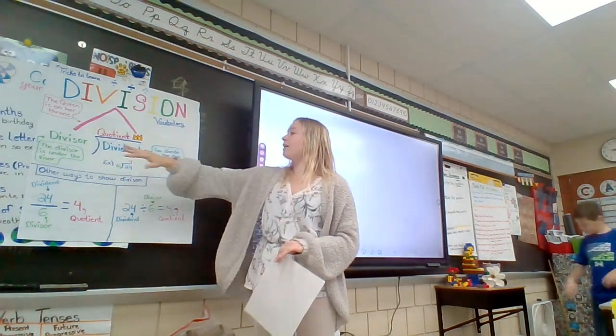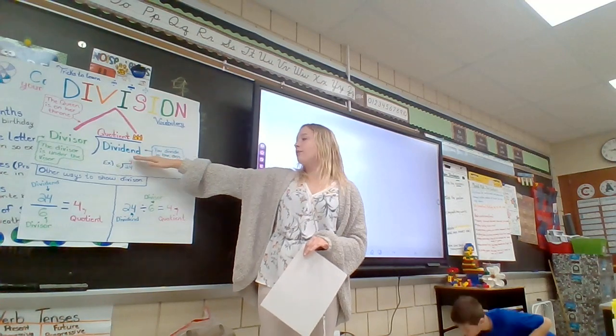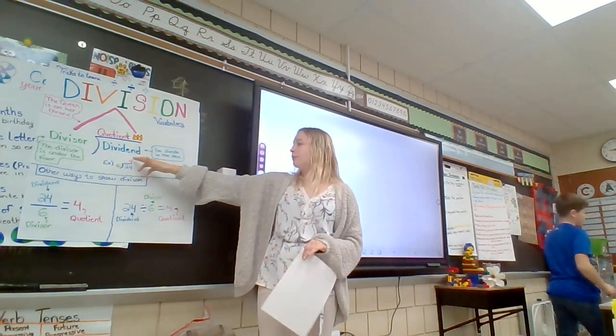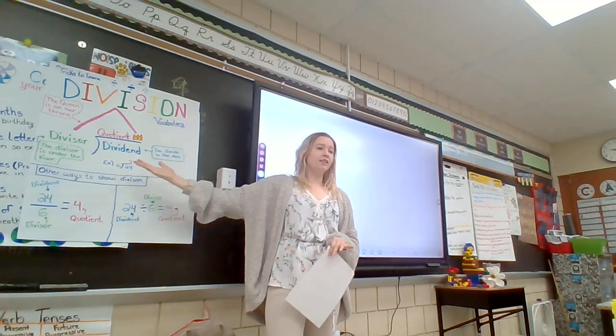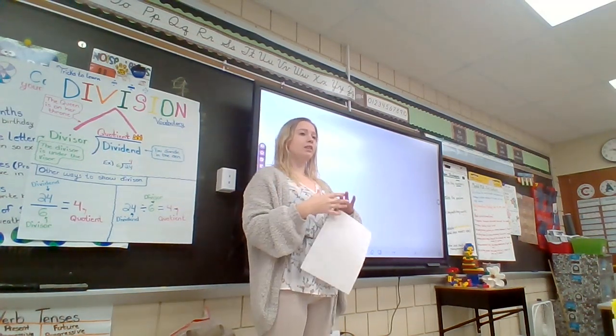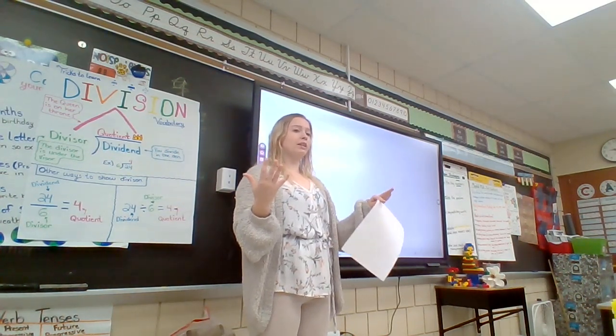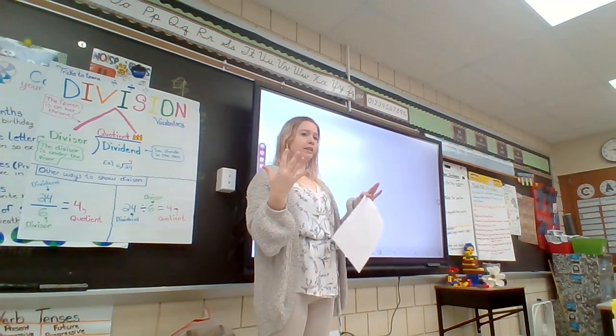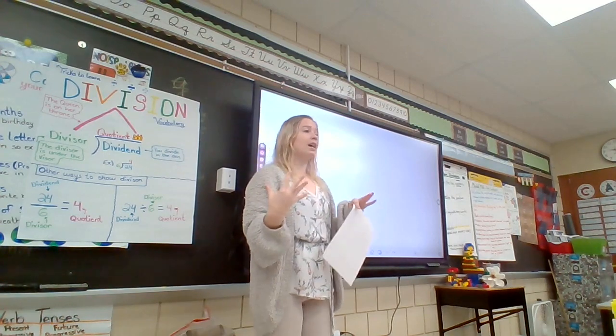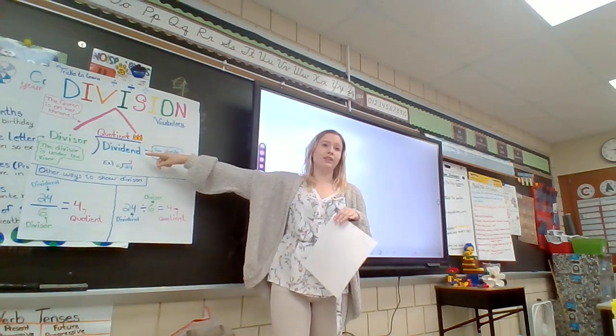All right, and then we have the dividend. Remember the dividend? I remember den. This looks like a den. The dividend is in the den. The dividend is going to be our bigger number that we're dividing up. So what was our bigger number that we just used? 20. We had 20 counters. That was our dividend. It went in the den.